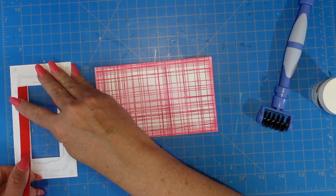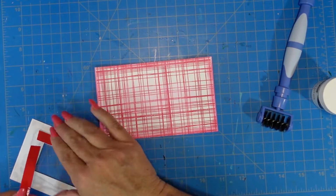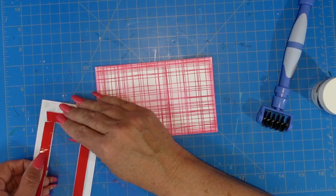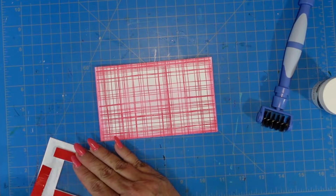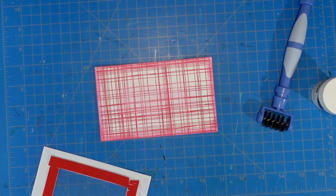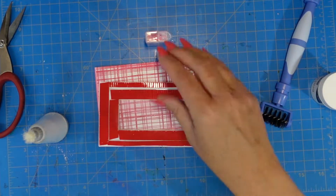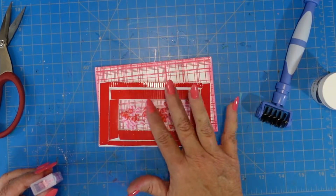I did cut a piece of acetate to fit over the back of that card panel, and I am laying down some double-sided foam tape. This is fairly thick tape. It's much thicker than the Scotch brand. And so I find that I only need one layer, and you can notice that I am leaving just a very tiny border around the edge of that window. Off camera, I will fill in the remaining foam tape. And then I'm going to use my anti-static tool really well, especially on the inside of that foam adhesive. I want to make sure that I don't get any stickiness for these hearts to cling to.